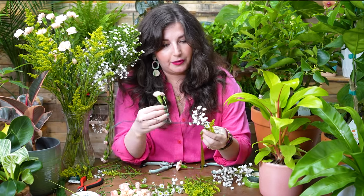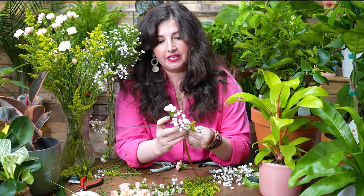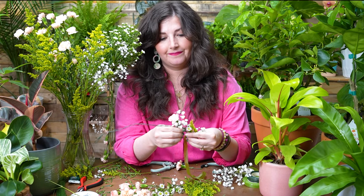And then I'm going to put a rose next. And you've just got to kind of play with it until it lays in a way that makes you happy. And then now that I've kind of figured out my core pattern, I'm going to just keep on going until I have kind of secured the whole crown. I'll see you at the end.